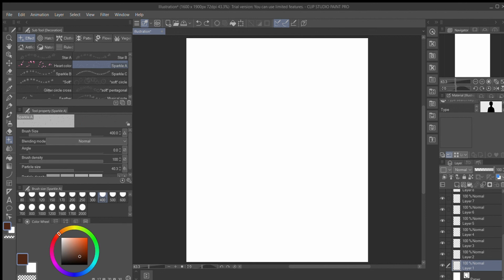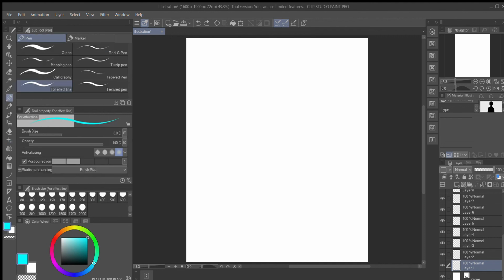So, but we're not working on skin colors, we're working on background. And since her skin tone is going to be that orange color, I think I'm going to make it the complete opposite side, which would be about right here. Perfect. And I want it light.